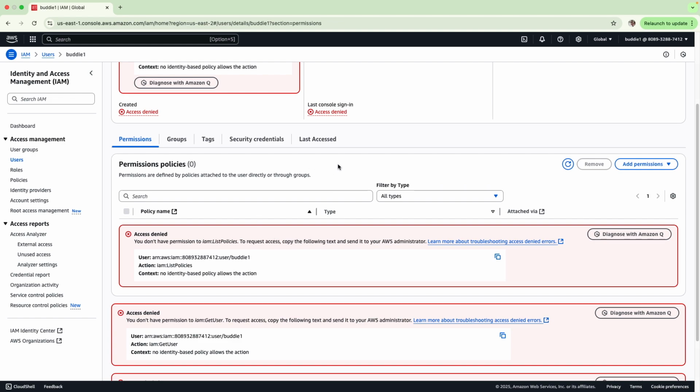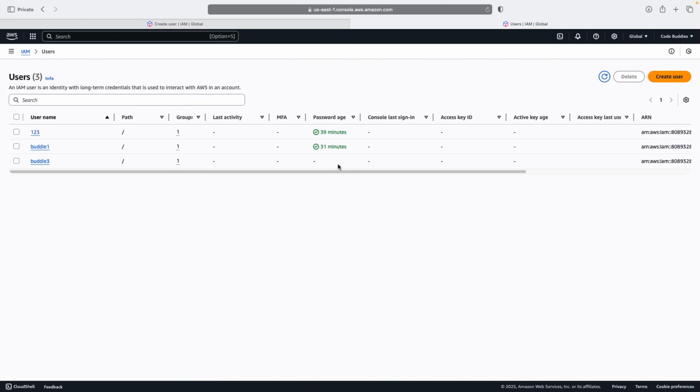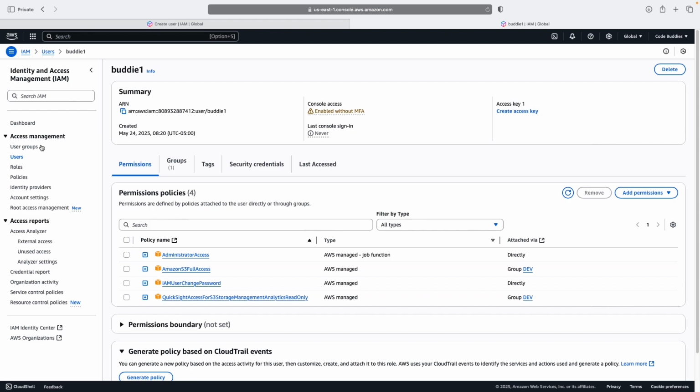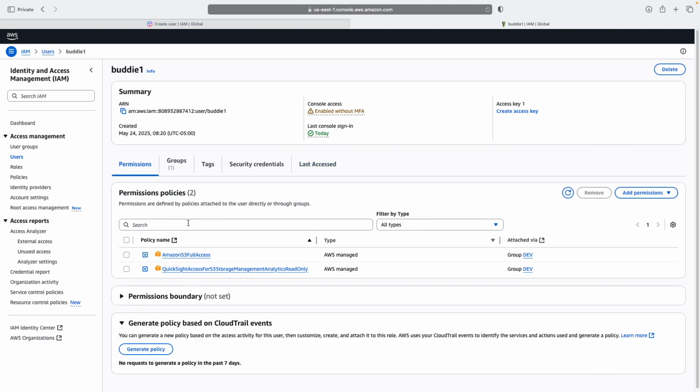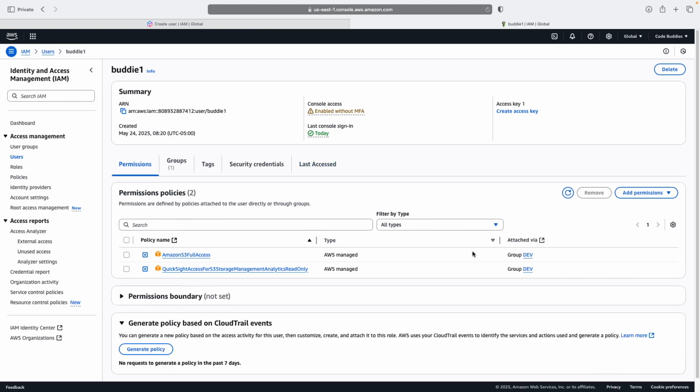So in order to get these permissions back, you have to go back to your root user, refresh this, and you see those permissions are gone. So you have to add back those permissions.